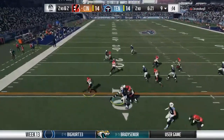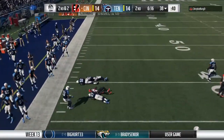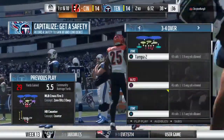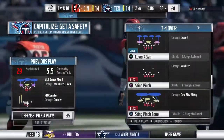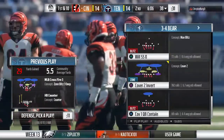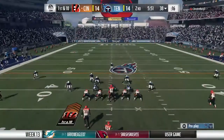Again with Bernard. Oh, he's got some breathing room. Still fighting for more. And he's brought down after a good gain. A big run there. 29 yards and a first. And that's why defense coordinators always preach 11 guys to the ball. Because sometimes you have a missed tackle. But if you have a swarm of guys around, less room for them to roam even after the first missed tackle. In this case, tackle was missed. Plenty of open field to get after that.